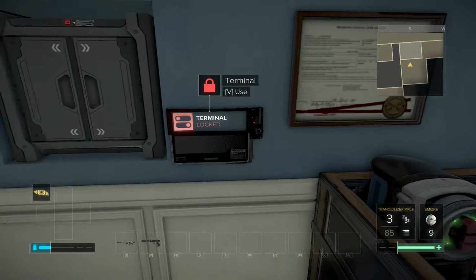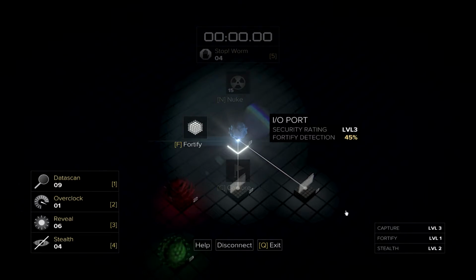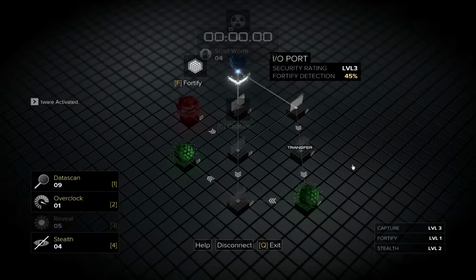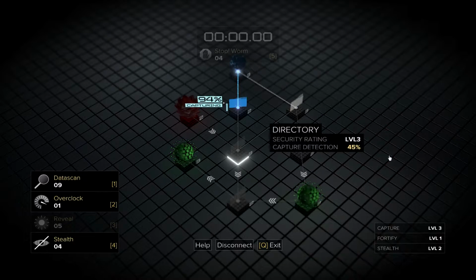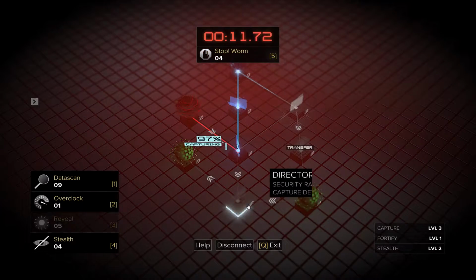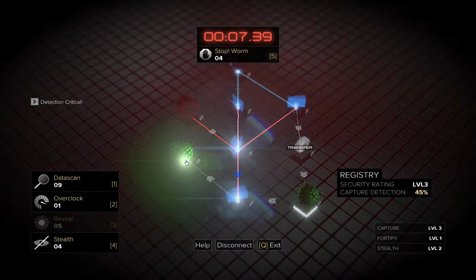In the meantime, we'll plug this in. Open this up. Here's another terminal that we're going to need to hack into. Security rating 3. Need to do another reveal so we can see what we're up against. Need to go here and here. To get here, I need to go this way. Oh boy, this is not going to be a fun one at all. There might even be firewalls in this one. Anomaly. Oh, darn it. Trace program initiated. Come on. I'm not in.